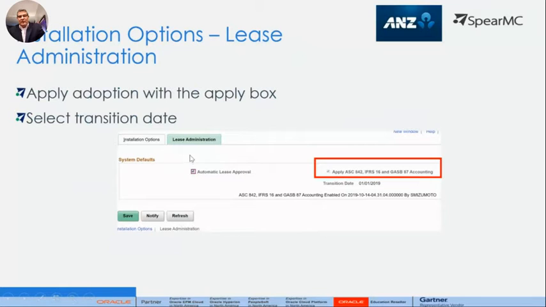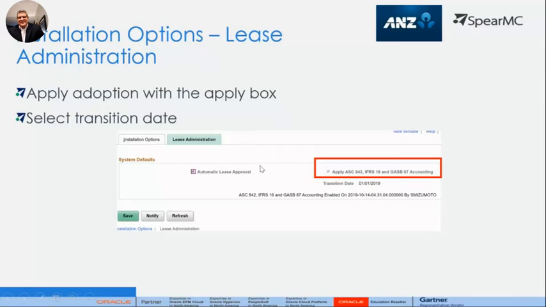You click it on as installed, and you only do that, by the way, when you've licensed it legally with Oracle. And once you do that, you come here, and this is already saved, so I don't have a screenshot of what it looks like right before you save it, but this is the transition date. This is the date that you're saying systematically, I moved from the old accounting basis, presumably ASC 840, I think, to the new one, and this was my transition date. You get one shot at this, all right? So we got to be careful.